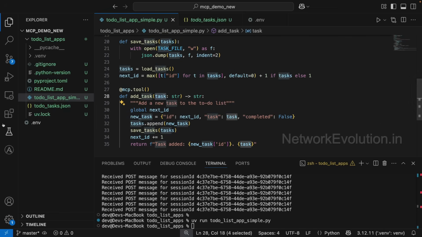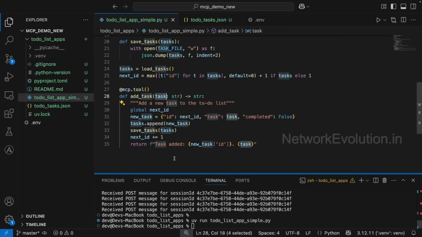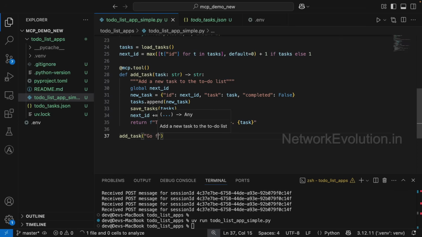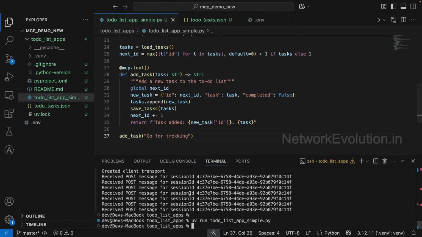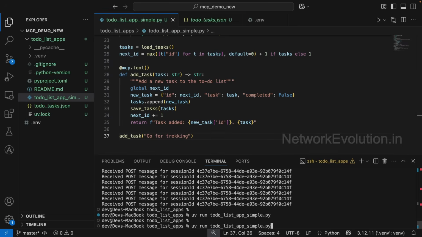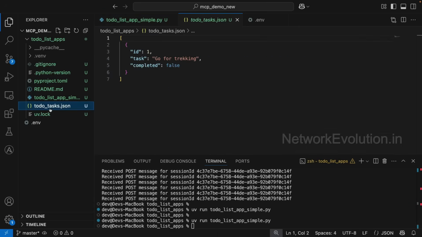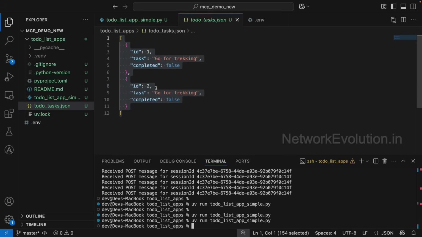To test this, we can run this particular function separately. I'll give add task, go for tracking, and we'll try running this. And if you check here, it is adding the data. Now second time it is adding ID 2.